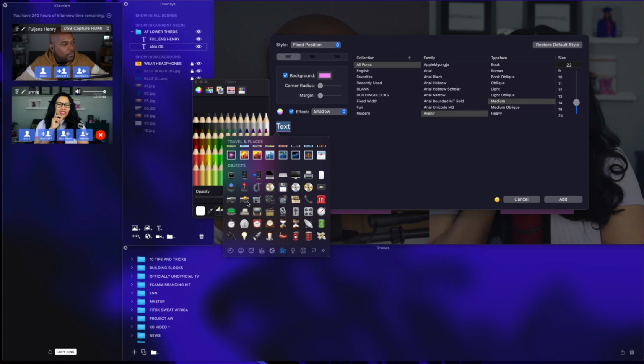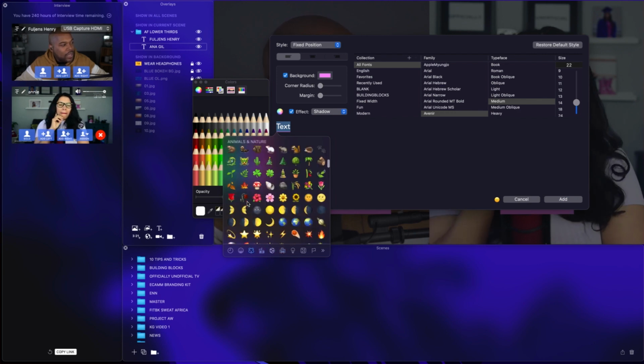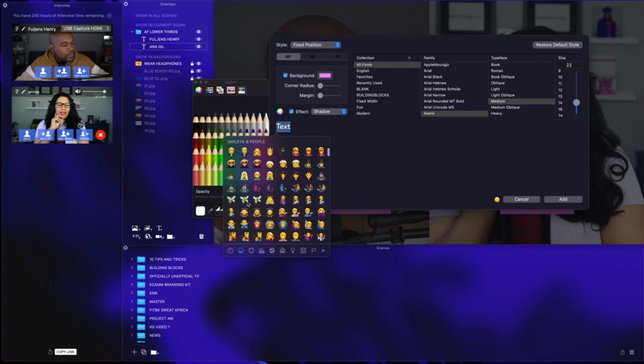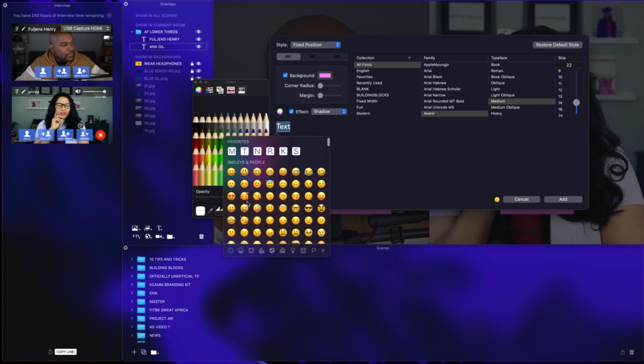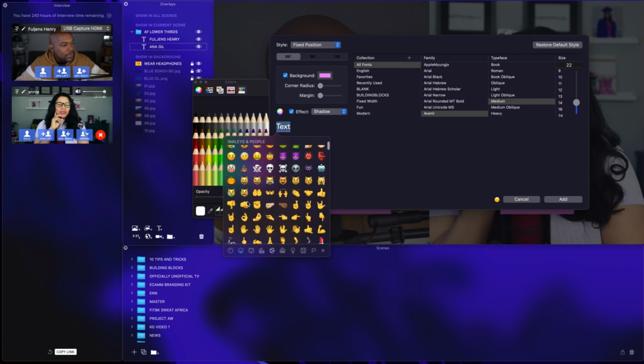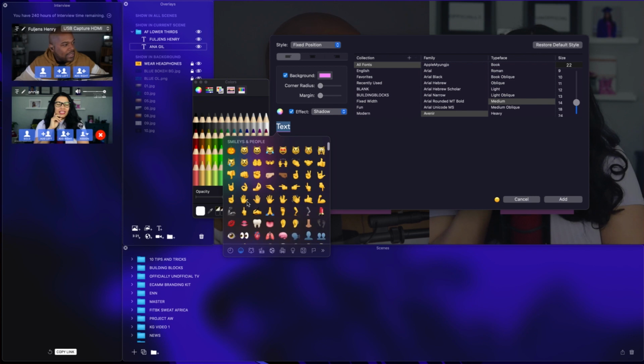And it's going to open the amazing Emoji Keyboard. Every emoji that you have available on your iPhone, MacBook and iPad, they're all here. They're native inside of Ecamm because they're native to your Mac.